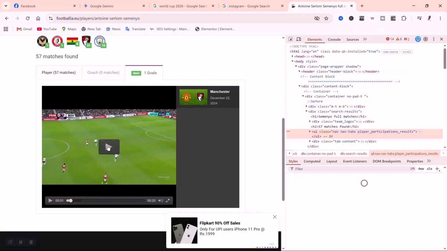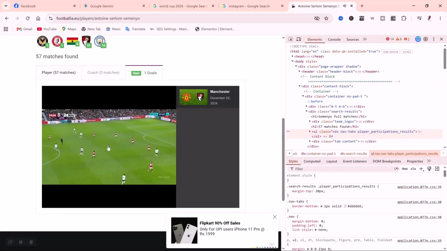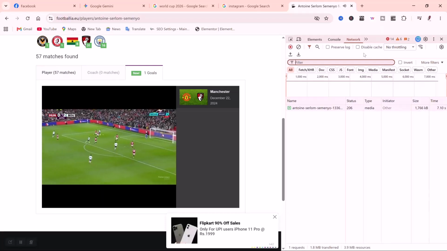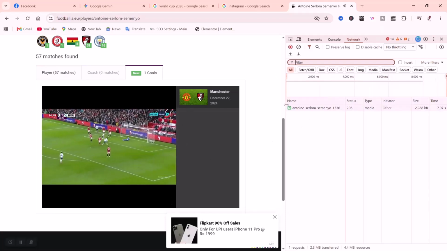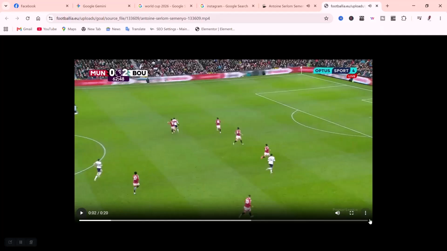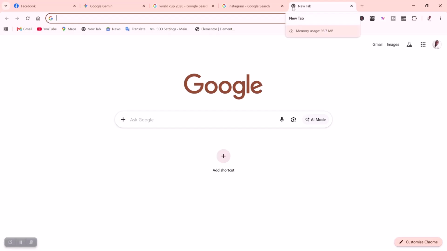What you're supposed to do is play the video. Then you come to this side here and go to where it says network. Once the video is playing, you see something like this pop up, and you right click and open it in a new tab. If you open it in a new tab, you see this is the video. Then you come to this side and see the download button here, then you download the video, and this video you can edit and then post it. And on TikTok, the best thing is to use any TikTok downloader to stay away from the TikTok watermarks and stuff. Okay, next thing, let's look at how to get the images.